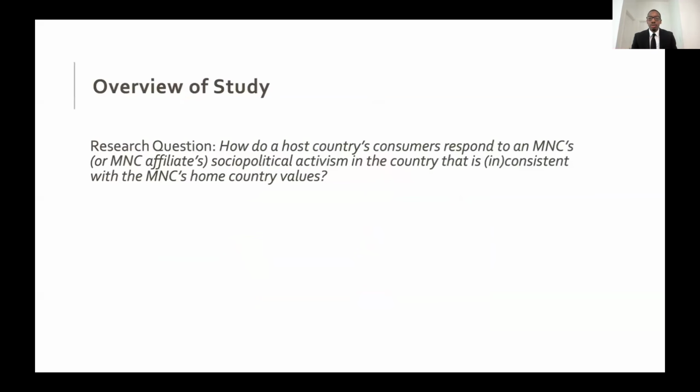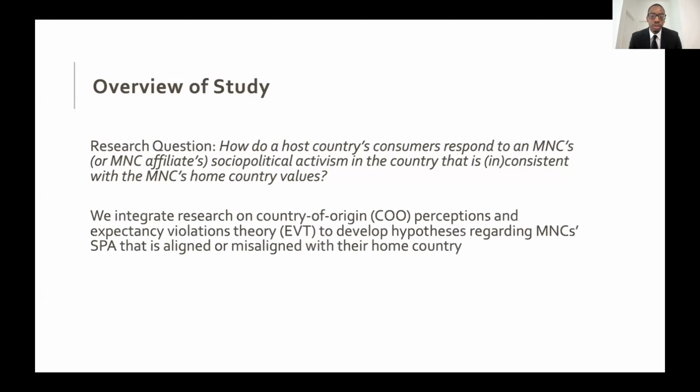But basically, when you see a multinational corporation or its affiliates engage in socio-political activism, how do the host country consumers respond? Do they view it, particularly if it's consistent or inconsistent with the home country's values associated with that particular issue? We're drawing on two different streams of literature: expectancy violations theory and country of origin perceptions.